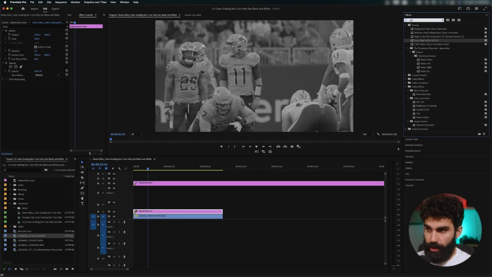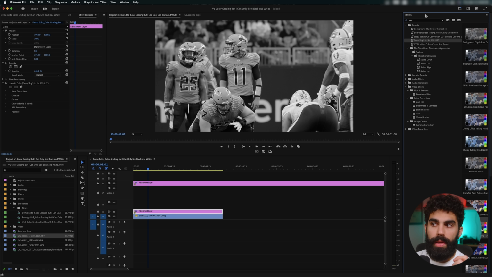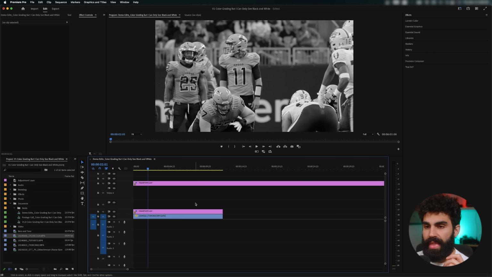All right, so let me grab a conversion LUT here since we're gonna allow myself to use one right at the start. So this is the Sony S-Log 3 Direct 709 conversion LUT. Drop that on. I've saved it as a preset so that I can access it easily, but that's just the base S-Log 3 Direct 709 LUT that Sony recommends you convert your footage with, and I shoot everything in S-Log 3, so I know that this footage is in S-Log 3. But now is the tricky part.